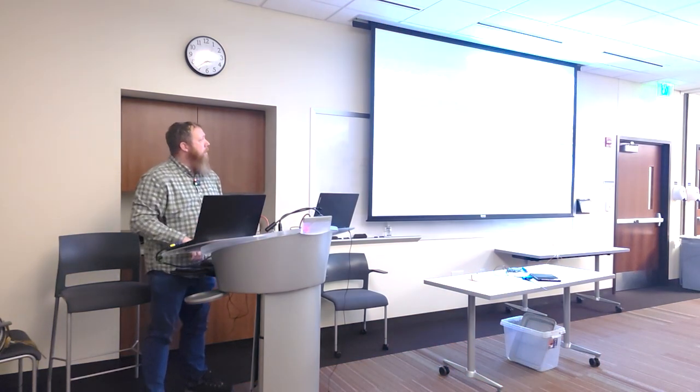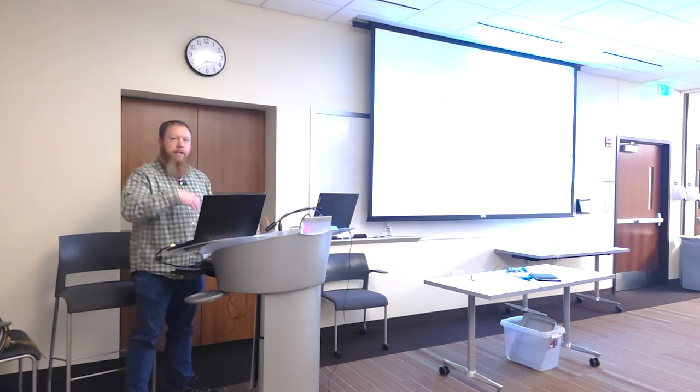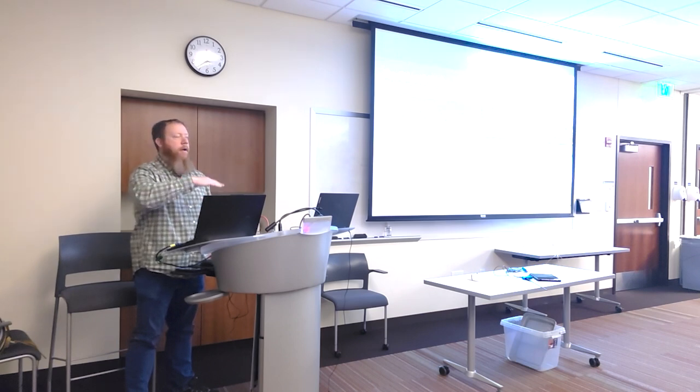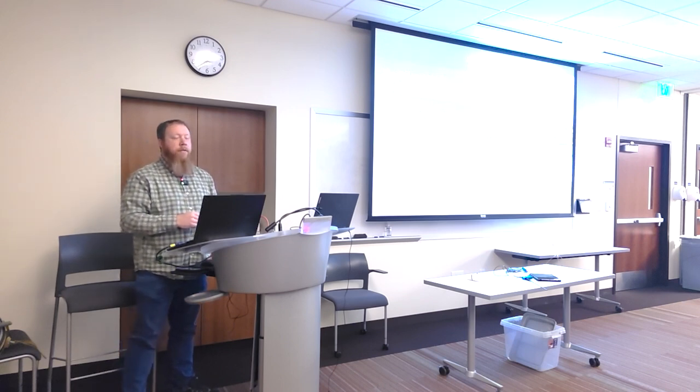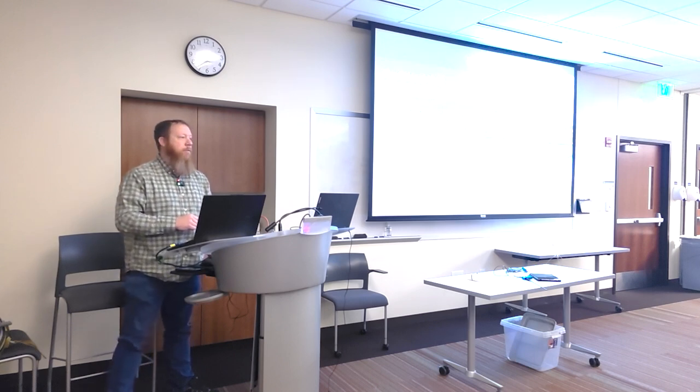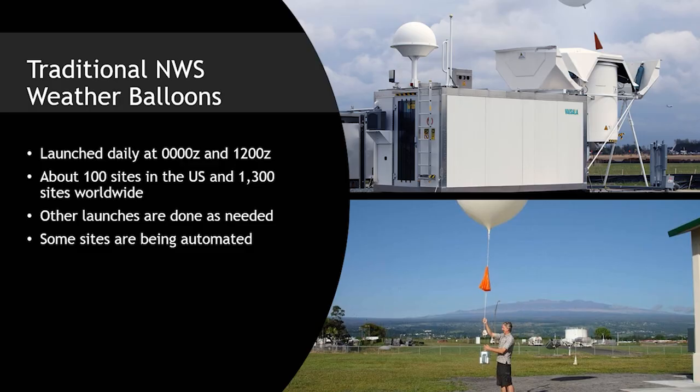The big box-looking thing up at the top there is one of those RS-41 launchers. So every day at 0 Zulu and 12 Zulu, there's 100 sites around the country that launch these. They all launch at the exact same time, and so they can get corresponding weather data and make a model of the entire country at one time. Not only does it happen in the U.S. at that time, but 1,300 other sites around the world do it at the exact same time as well. So we get a global picture of the weather, especially the upper atmospheric weather, twice a day. And this is shared without issue. It's put out there for all the weather services from all the different countries to get the readings for.